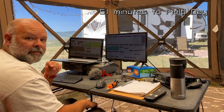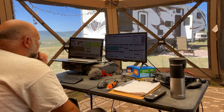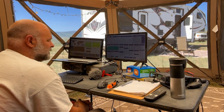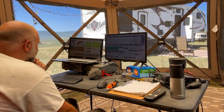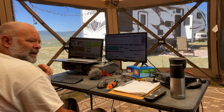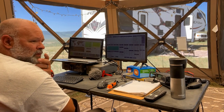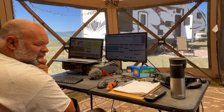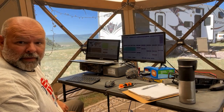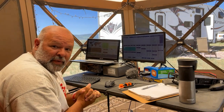Just finalizing the screen setup here. I'm transmitting on 15 meters right now on FT8, seeing if I can get anybody — not a whole lot of signals out there. It seems like one of those shoulder bands. 40 is just all static, and 20 is just going to be insane. I think I'm all set to go — 40 minutes until the party begins.